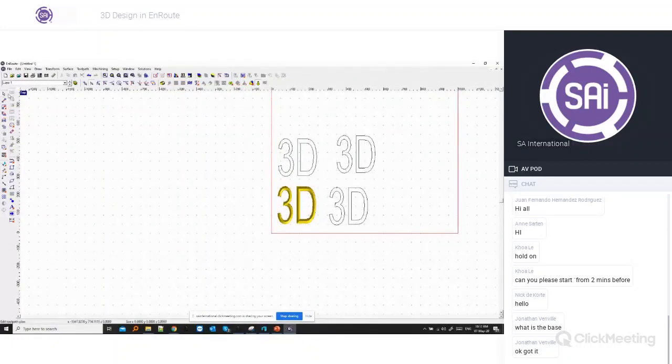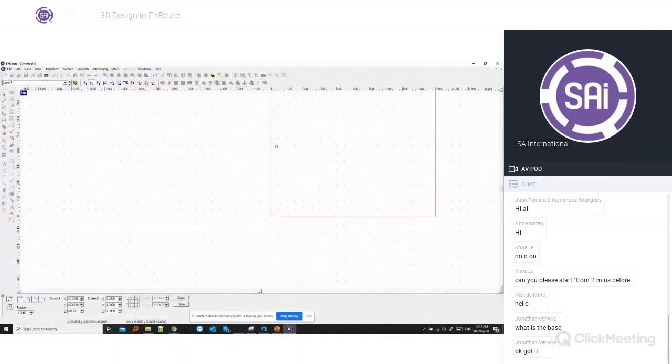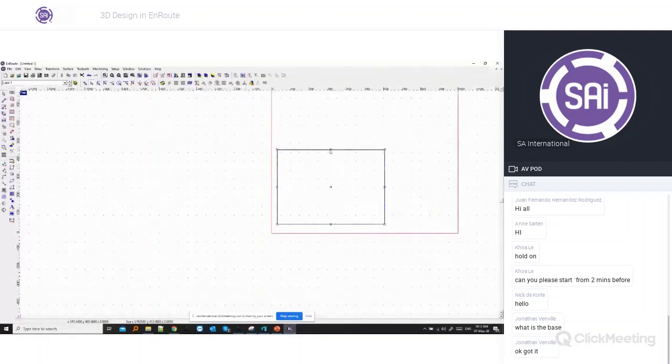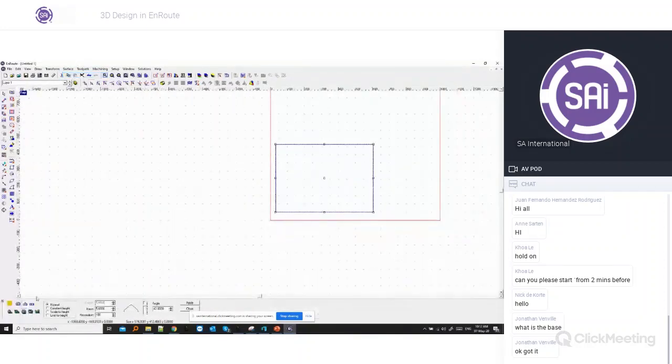So if you're working with reliefs, what I like to do often is just create a flat relief like this. So you just draw a square, you go to the surface menu, choose a flat relief, we remove the base and height.